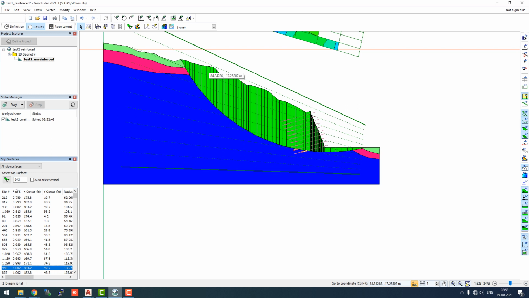Let's see what we can do, but for right now we will finish this tutorial here. In the later part of tutorial number 3, because tutorial number 3 will go on for a long time, we will use the soil nails as well. So I will finish this part here.